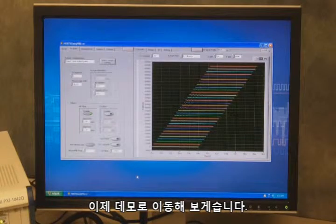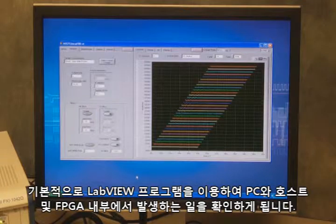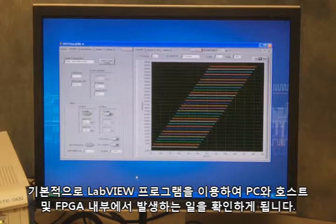All right, moving to our demo. We've created a LabVIEW interface, and we've used LabVIEW to program basically what's happening both on the PC or host side, as well as what's happening inside the FPGA.